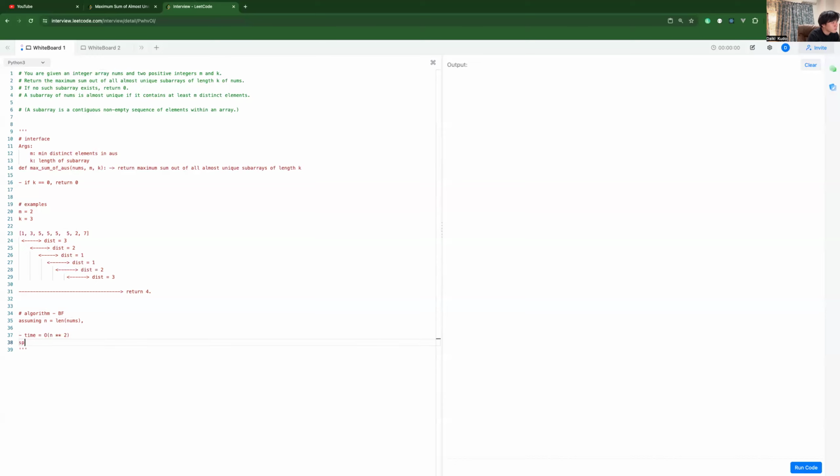Basically, in each subarray I need a counter which counts the elements. So the space should be of the order of k, because if each element is different, the counter should have k key-value pairs.